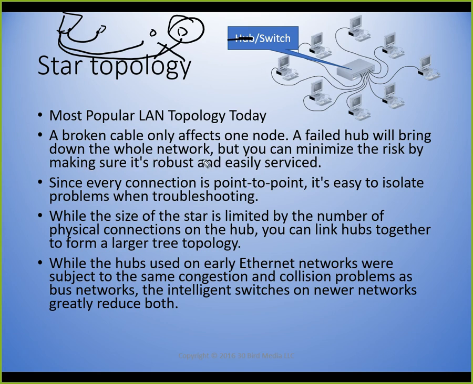A failed hub will bring down the entire network. You can minimize the risk by making sure it's robust and easily serviced. And the easily serviced is spares. These are devices that you could have spares pretty readily. And how difficult is it? You unplug all of the RJ45s here, put the new one in, plug them all back in. You ought to be back up in 5 to 10 minutes, depending on how long it takes you to get the new device from the storeroom.